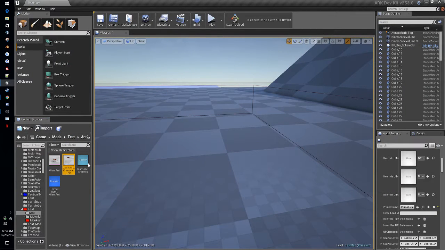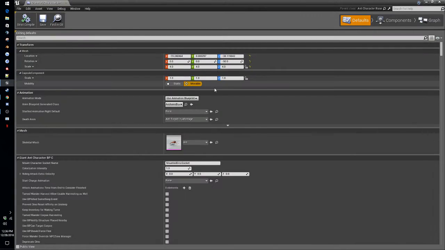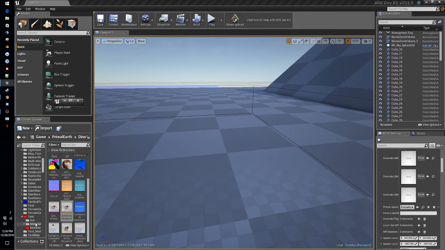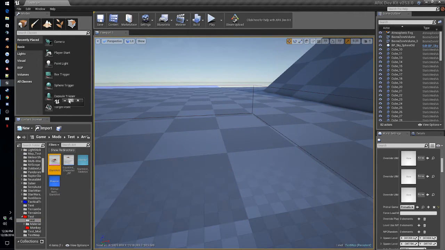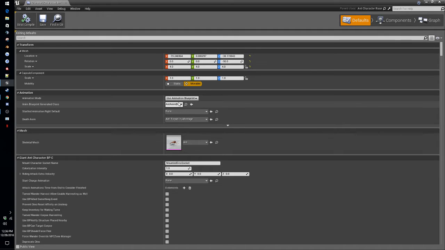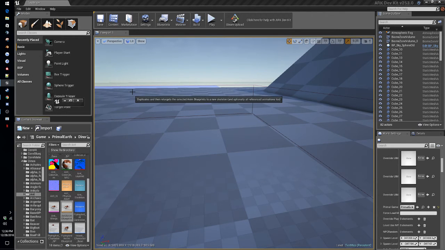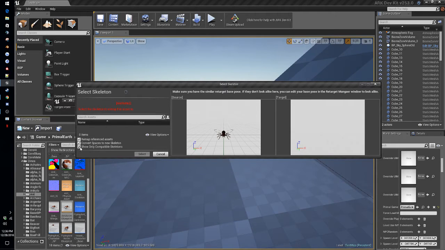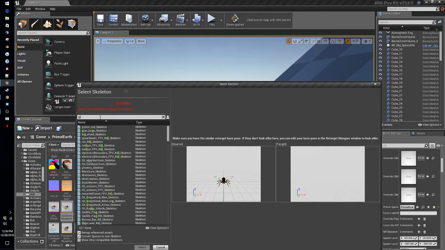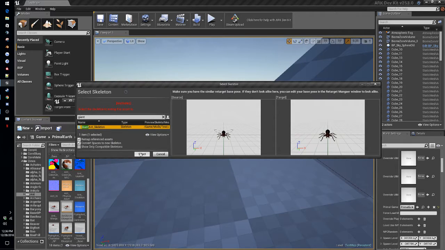Now we're going to go right here, open up the character BP, and browse to the animation blueprint. And while we're here, we're going to go ahead and set it to use our new mesh. So probably should have done that first. Well, actually, no, because it's easier to browse it here, because when I replace this, it's going to disappear. So let's go ahead and go here to our animation blueprint, and let's go ahead and retarget it. Uncheck show only compatible skeletons. Type in giant, select your skeleton, select.